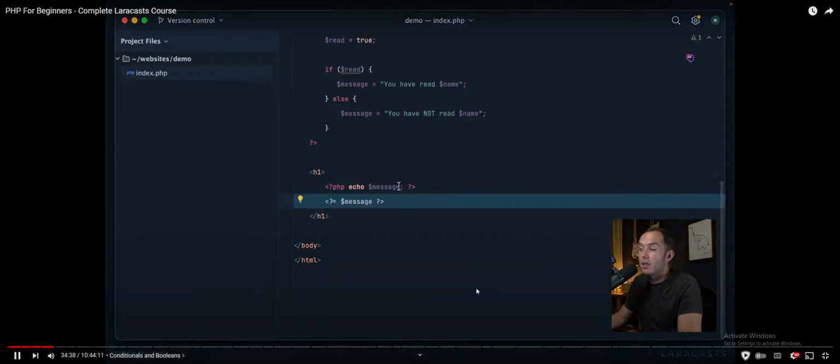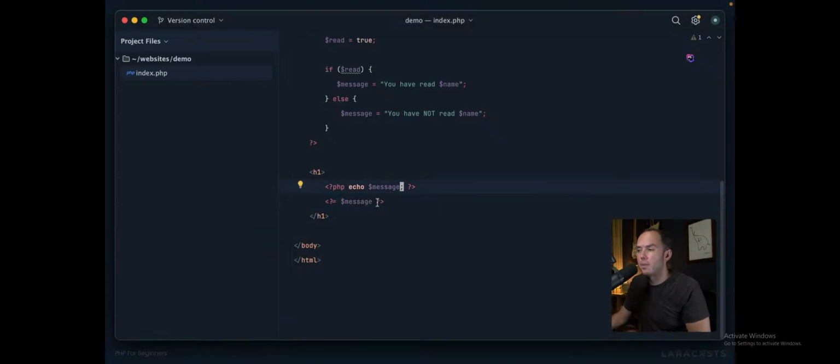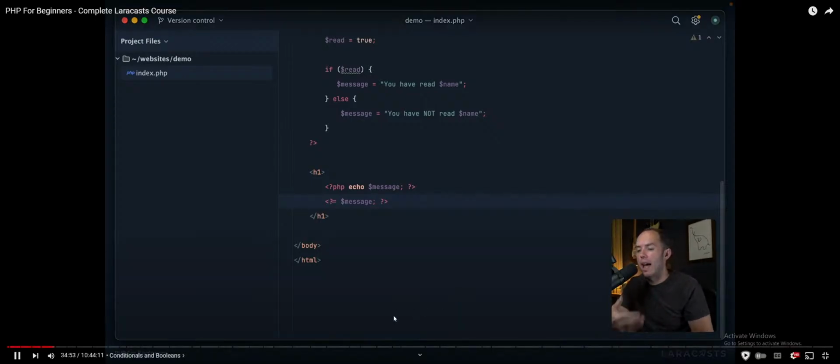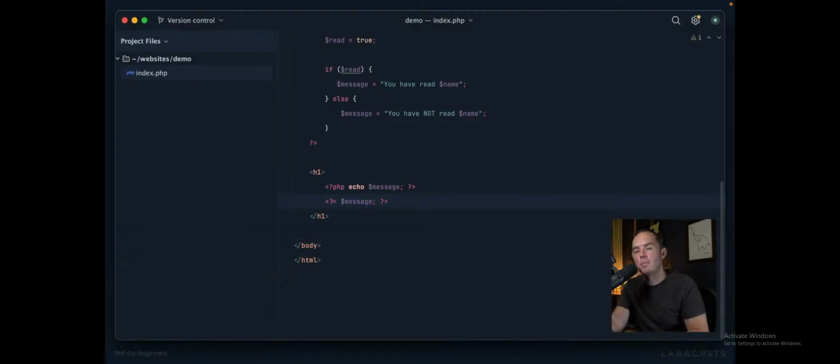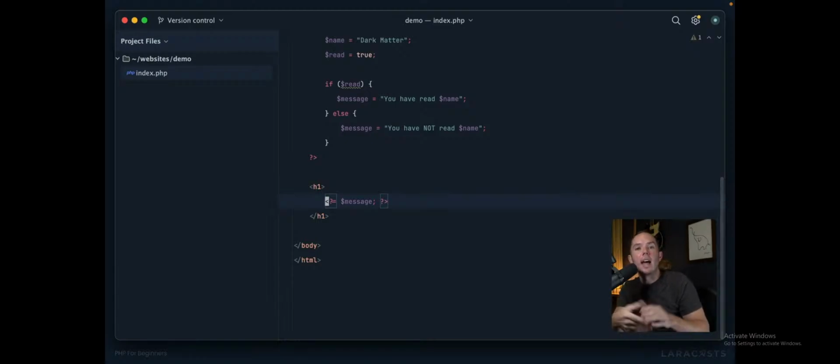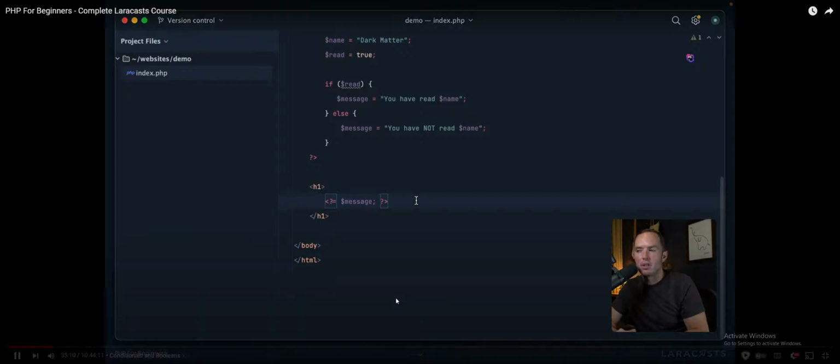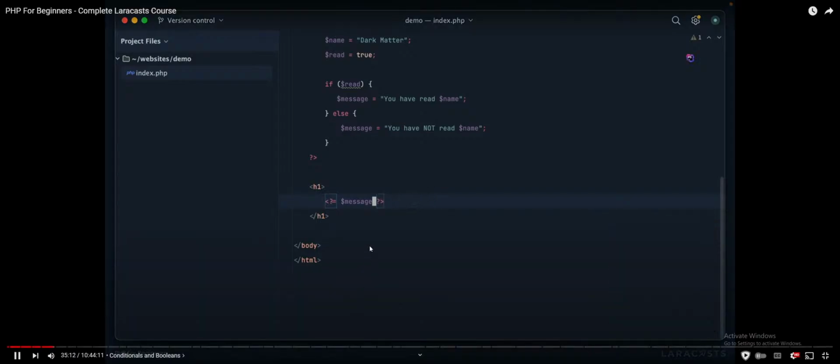And then also notice how I was able to omit the semicolon. That's because immediately after we echo the variable, we instantly close PHP. So in those situations, the semicolon is optional. Keep it if you want, and it might be a good idea right now just to get you in the habit of always concluding a statement, so to speak, with a semicolon. But do know, if you ever see it being omitted, that's why. Okay, so from now on, whenever I need to echo out a variable, I will almost always reach for this particular syntax. And in fact, I'll remove the semicolon.